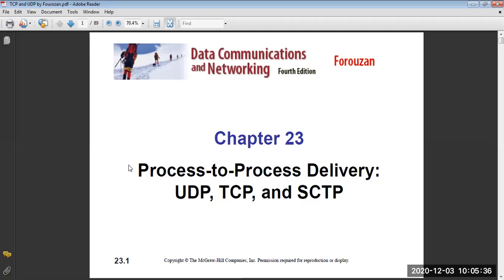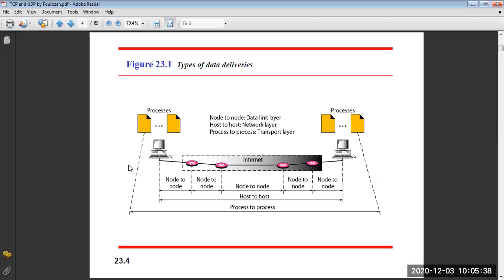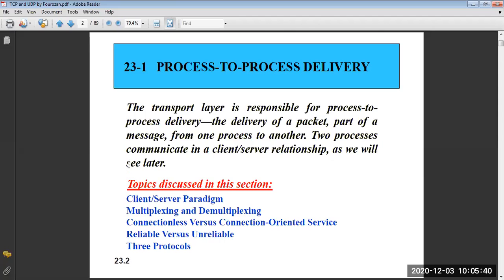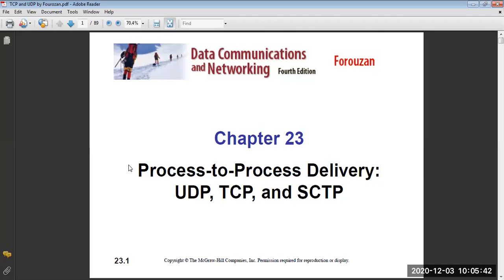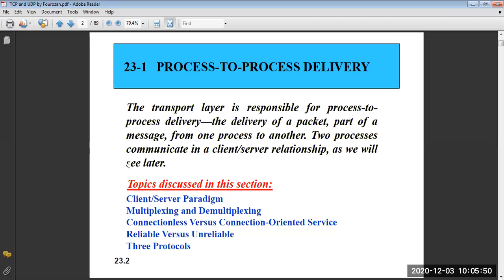So we have discussed these things, that is the process to process delivery that belongs to UDP, TCP and SCTP. We discussed that process to process delivery belongs to the transport layer.